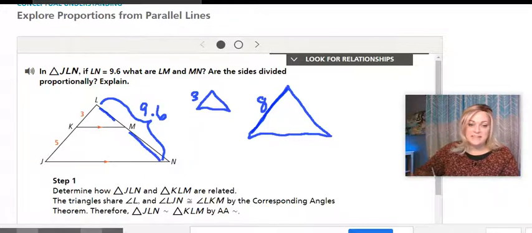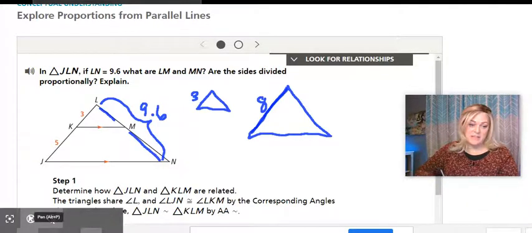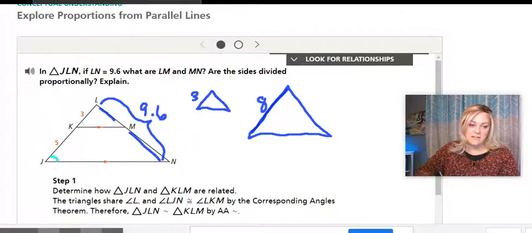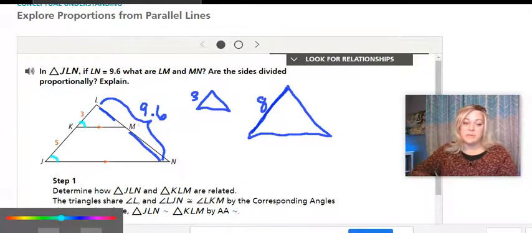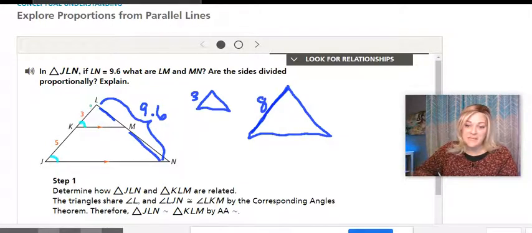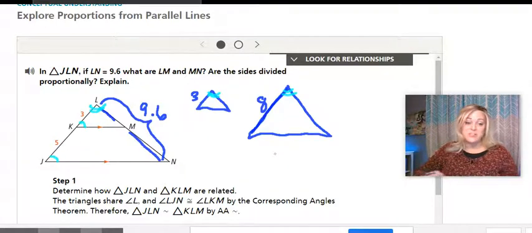Well, looking at the angles because of the parallel lines, I'm going to switch colors and do this. This angle right here and this angle right there will be the same because those are corresponding angles because of the parallel lines. But this angle L is shared between both of those triangles. In fact, if I show it to you on these triangles, you can see them. This is angle L. So by angle similarity, these triangles are similar. So then we can solve.